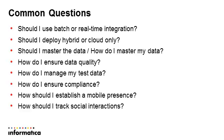Should I deploy hybrid or cloud? That's a great question too. If I'm just dealing with cloud sources, should I just deploy a cloud solution for integration and data management? Or do I utilize some on-premise technology that I already own or have at my disposal? We'll cover some of those questions too. For example, you might say that's really driven by whether I have hybrid, on-premise or cloud data sources. Perhaps that makes the decision for me. But as you'll see, that question actually contains quite a lot of nuance, and again, Ryan will cover that too.